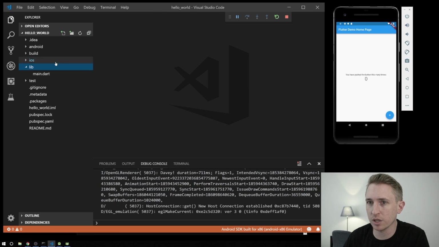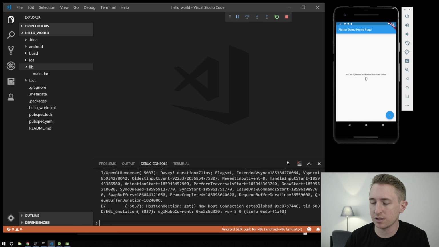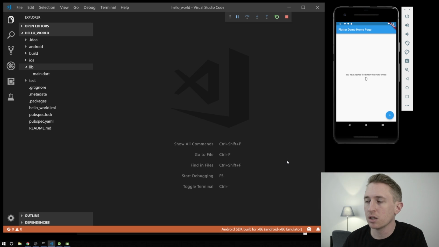In the middle here is where you edit your code. And also at the bottom here, this is contextual information for you. It's low level information. So if the app crashes or something, it'll give you some information here on what happened. You don't need to be concerned about it right now. You can just hide it by clicking the X, and you can press Control J to toggle it hidden or not hidden. Cool. I guess that's it.